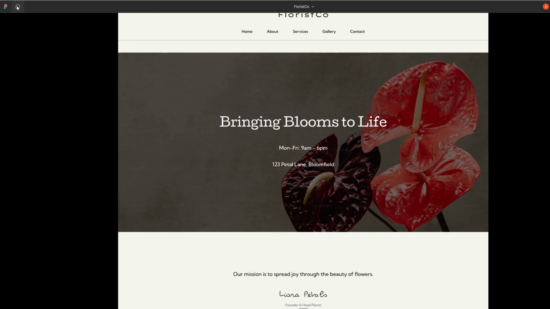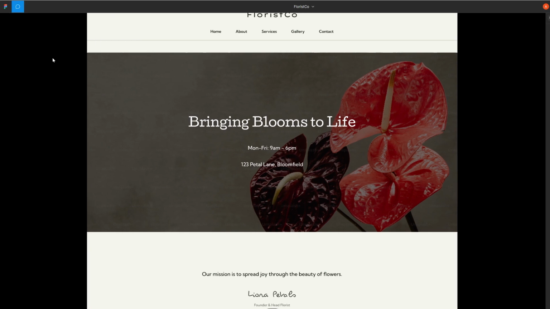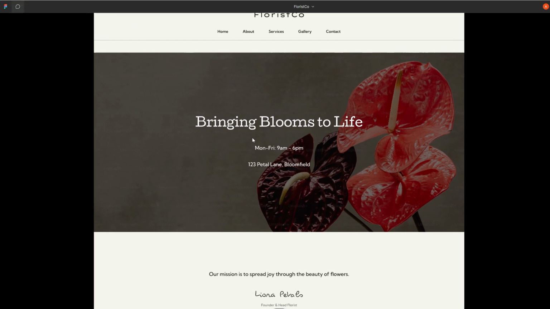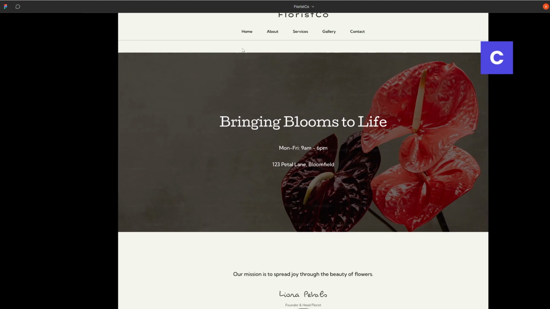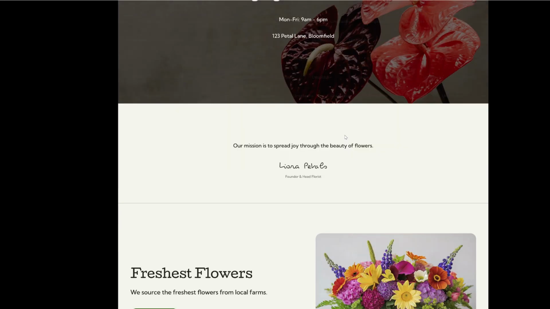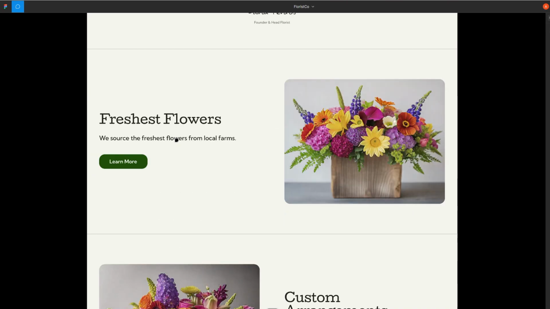To start commenting, click on the speech bubble icon located in the main toolbar at the top of the screen, usually towards the top right or left. Or just tap C on your keyboard to enter commenting mode, and then C again to exit. To add a comment, simply left-click your mouse on the specific item where you want to leave feedback. If you accidentally clicked on the wrong spot, just left-click anywhere else on the screen or tap the Escape key on your keyboard to dismiss it.